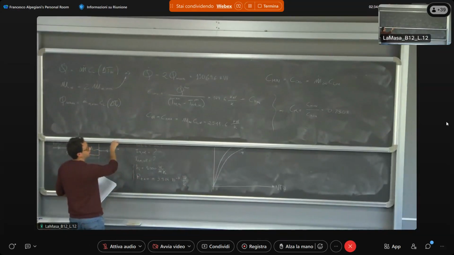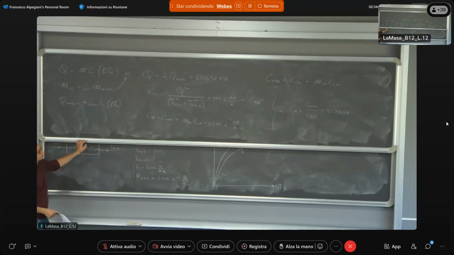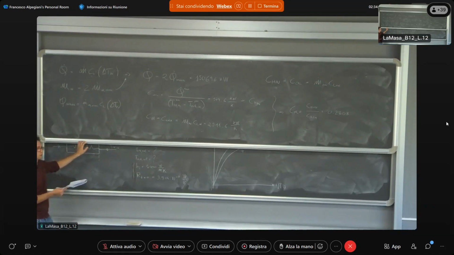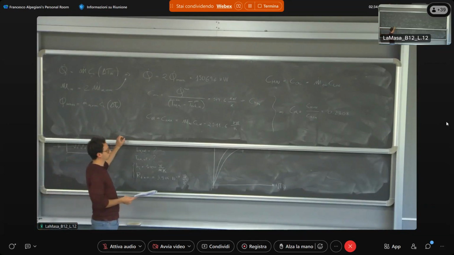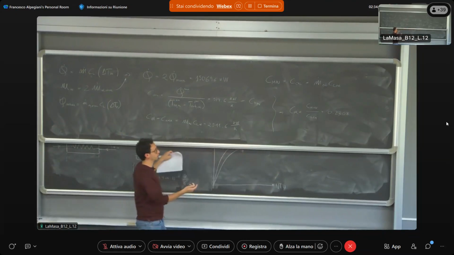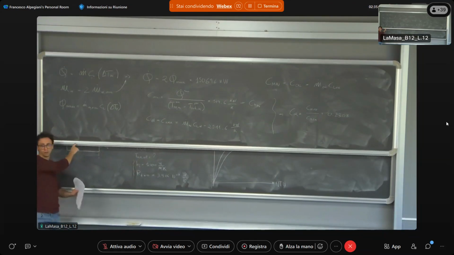So essentially, what happens is that C min between the design case and the off-design case remains the same. C max increases, and so Cr decreases with respect to the nominal case. We did not evaluate Cr before, but if you want to evaluate it, you will see that Cr in the nominal condition will be higher with respect to the off-design condition. However, in the formula, it's clear.